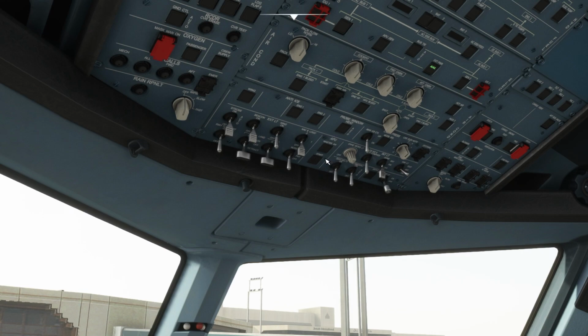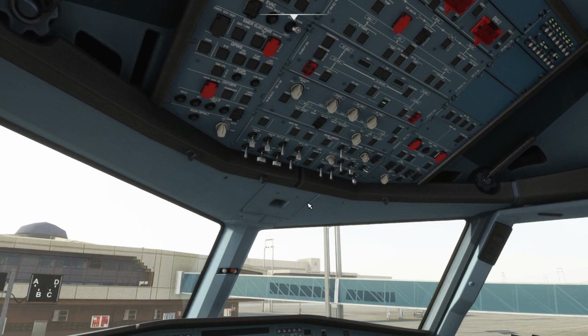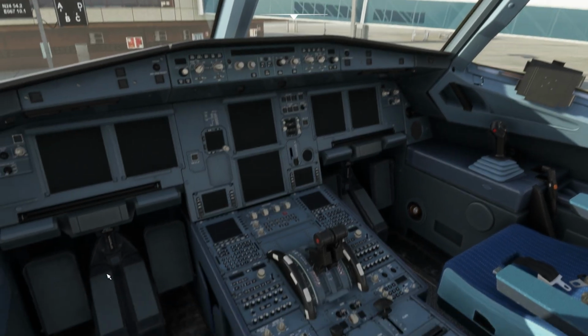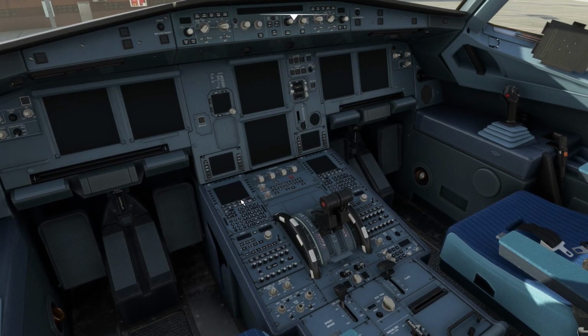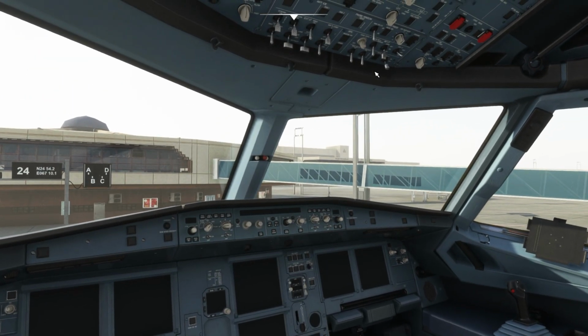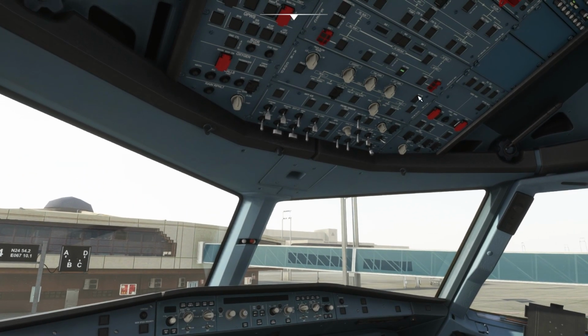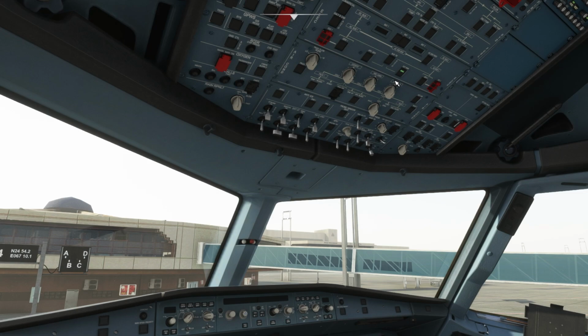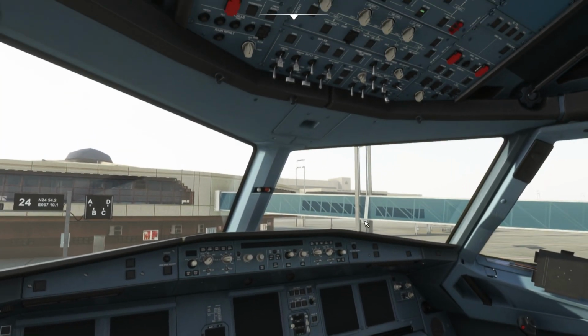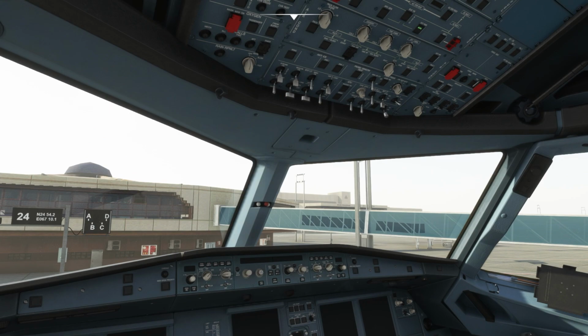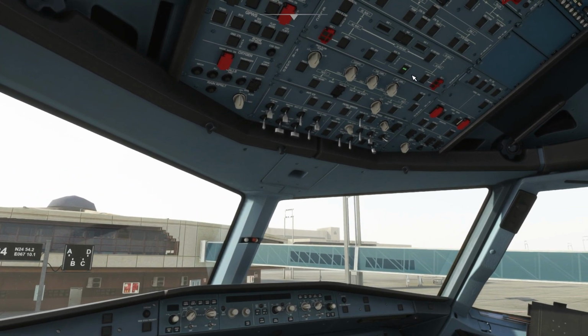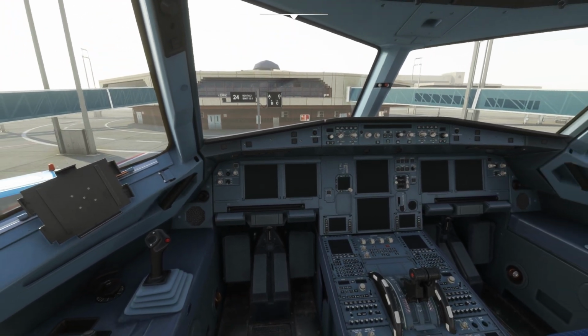So the APU will give you the power, and after the pushback you will start the engines, and then the power to the plane will be given by the engines. As you can see, these two switches over here. Once you start them, the power will be given to the plane by the engines. Then you turn off the APU. So it's batteries, then your GPU, the external power, then APU, then engines. And every time you have a second source of power, you turn off the previous source, except for the batteries. So this was a basic thing.